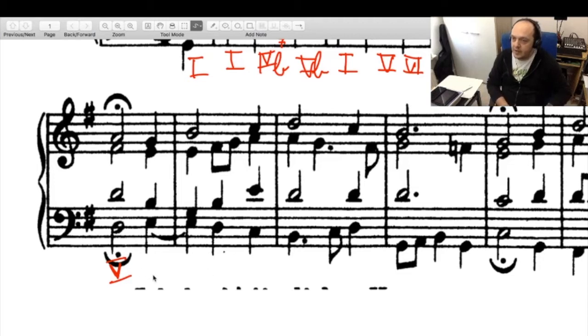Okay, so the phrase starts with chord 6. That's also chord 6. And look, all that's happening is that the third goes to the fifth goes to the third. But that's in the tune, the G going to the B. So the B went to the G in the tenor.